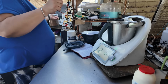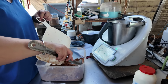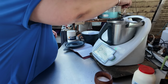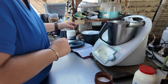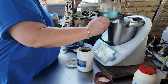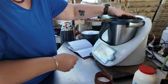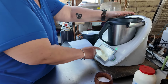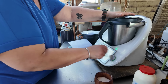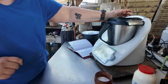But we're going to add a little bit of cocoa to this as well to bump that chocolate flavour. About 25-30 grams. Going to grab a pinch of salt and some vanilla. A generous amount of vanilla. Then we're just going to turn it on. So basically, then we just cook a custard, and we just put it on about 8 minutes. We'll start at 90 on speed 3, and then we will just let it go.